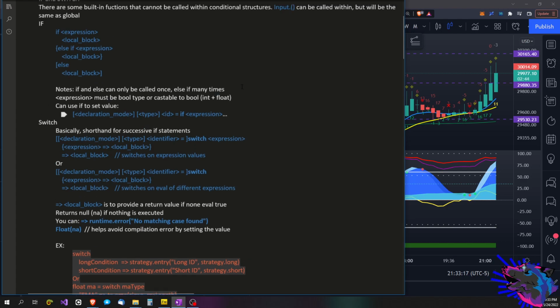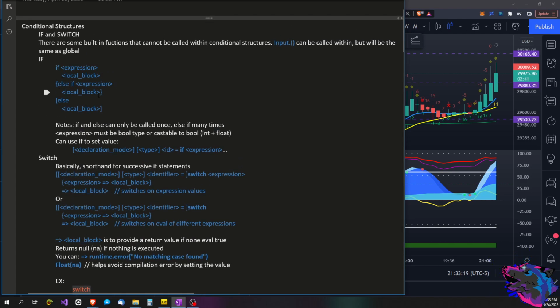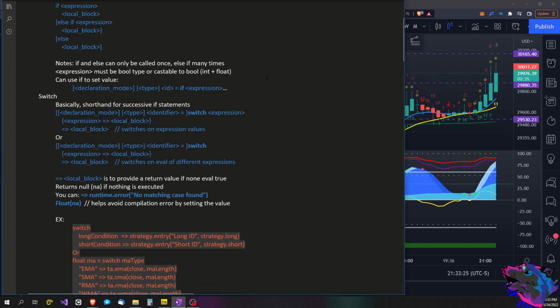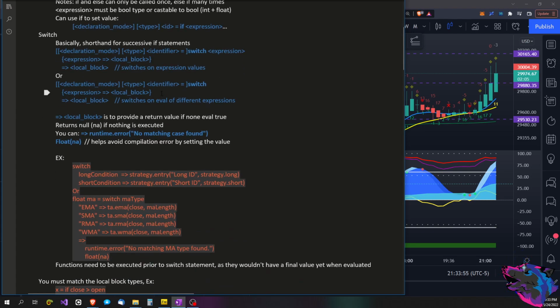But now you may have cases where, say you have a whole bunch of else ifs, and basically you have a bunch of options and you're trying to do something different depending on each option. A switch statement is a much cleaner and easier way to do that. It's, again, basically shorthand for successive if statements. And you can pretty much ignore this stuff at the beginning. It's the same for everything. So you can actually say variable equals switch, and then have your expressions, and then have your various blocks going on below that.